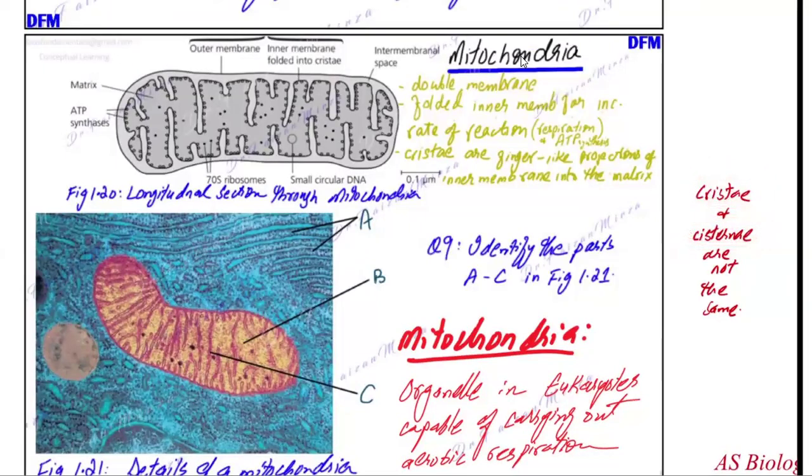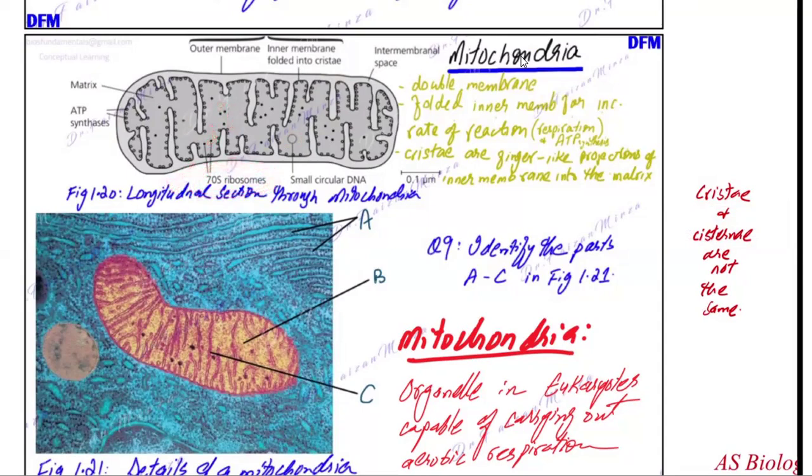Coming back, on the cristae we have a lot of ATP synthase attached. ATP synthases are enzymes that produce ATP. Inside the mitochondria, there is a fluid called the matrix. Between the two membranes, there is an intermembranous space, or intermembrane space. The mitochondria has its own small circular DNA, with all the genes it needs for its lifespan. It produces its own proteins. To produce these proteins, it uses the DNA present inside the mitochondria, and 70S ribosomes are also present inside the mitochondrial matrix, so they allow proteins to be produced within the mitochondria.